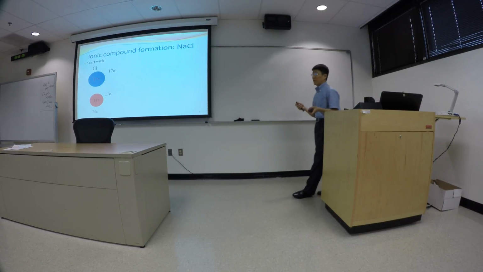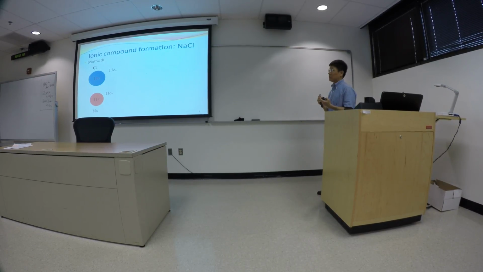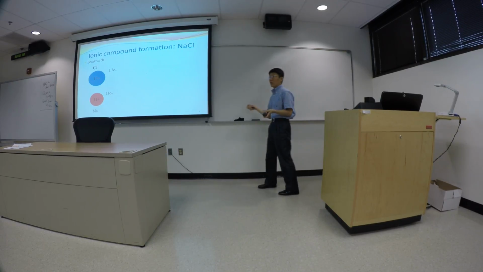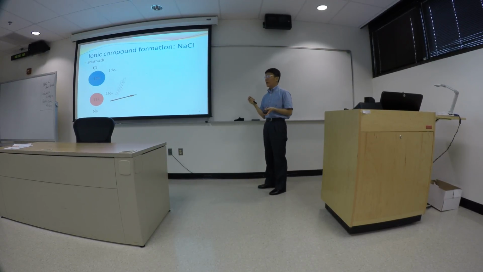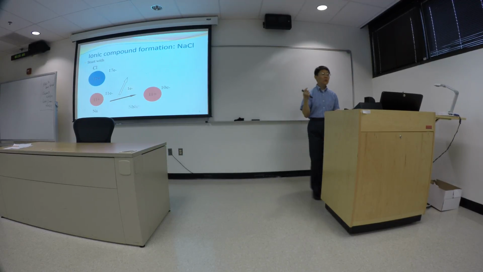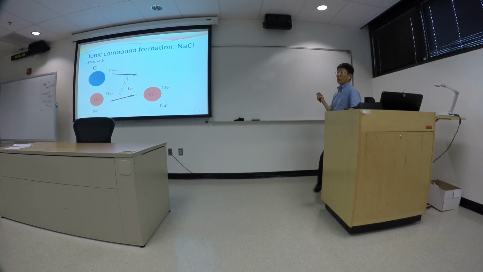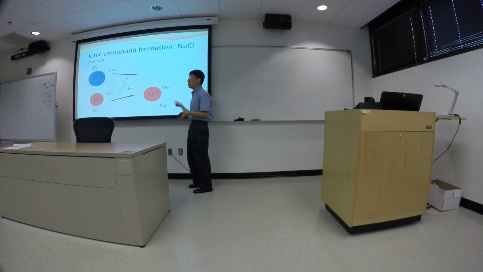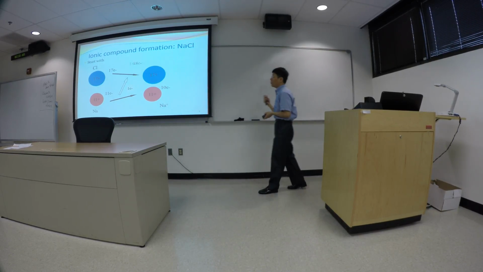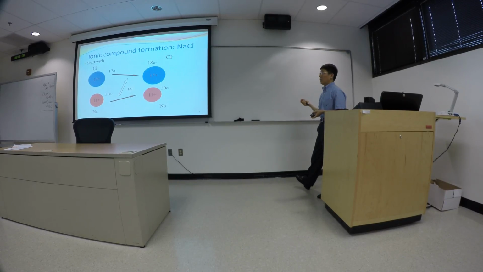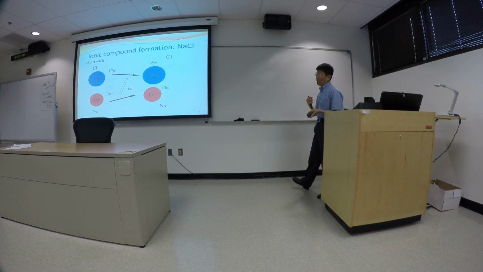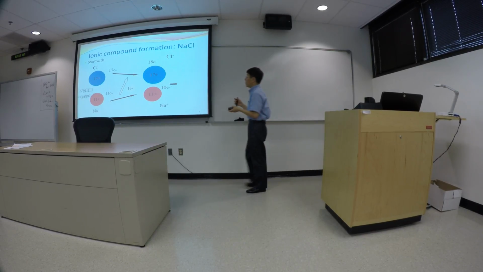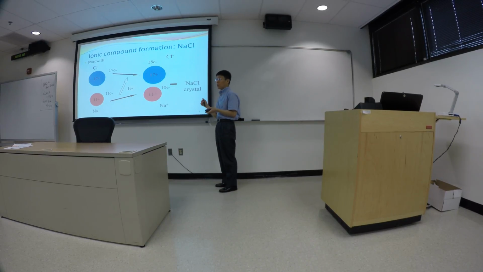Now, the formation of the ions, using this particular slide with sodium and chlorine as an example, there is a process where the electron is being transferred. You start with 11 protons and 11 electrons on sodium, and 17 protons and 17 electrons on chlorine. Chlorine, being the non-metal, is going to take the electron from sodium. So sodium is going to lose one electron, and chlorine is going to gain that one electron. So there's a transfer of an electron from sodium to chlorine. The result of that is the formation of what we call NaCl, the sodium chloride crystal.